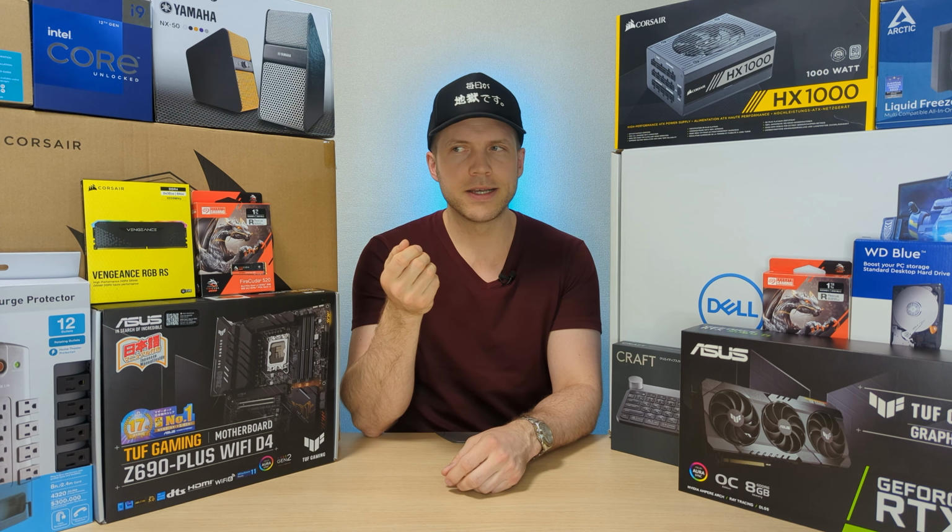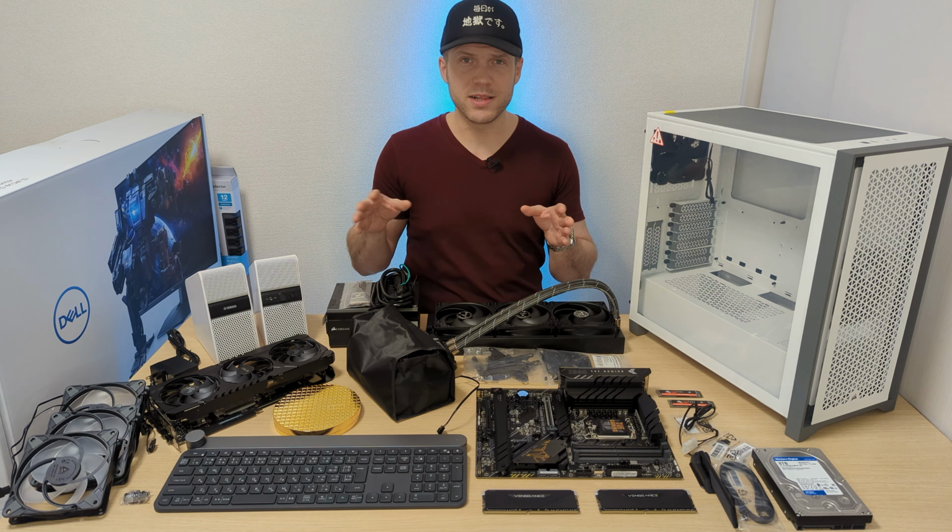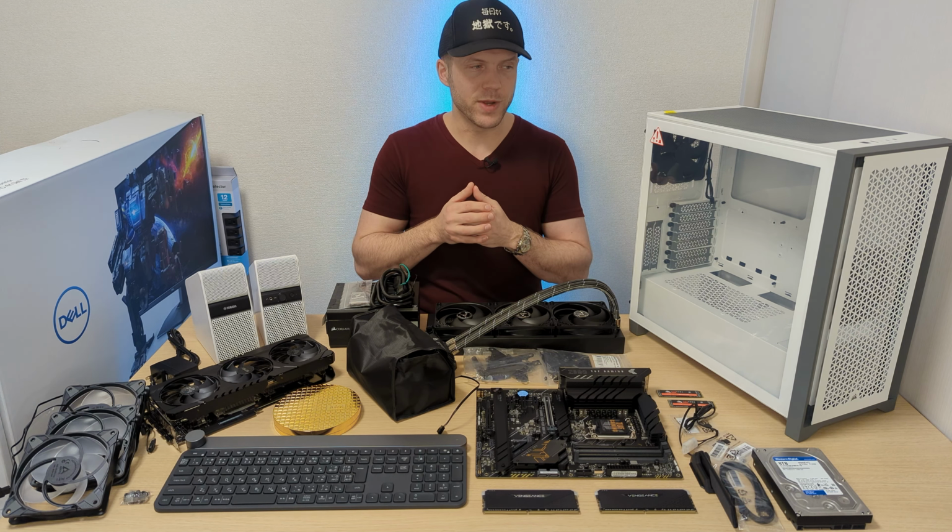Now, a quick note on pricing. Most of these components are not Japanese, so there is a high import tax. You also have a middleman system in Japan that raises the price, plus the value of the Japanese yen is quite low. That gives very tremendous increases in the pricing of buying tech. I actually saved, believe it or not, up to 20% on the total cost because I waited until late December, early January before I started buying all my hardware. But unfortunately, building a PC in Japan is always going to be expensive. The price of these components is not even remotely close to US MSRP. That's the way it is.